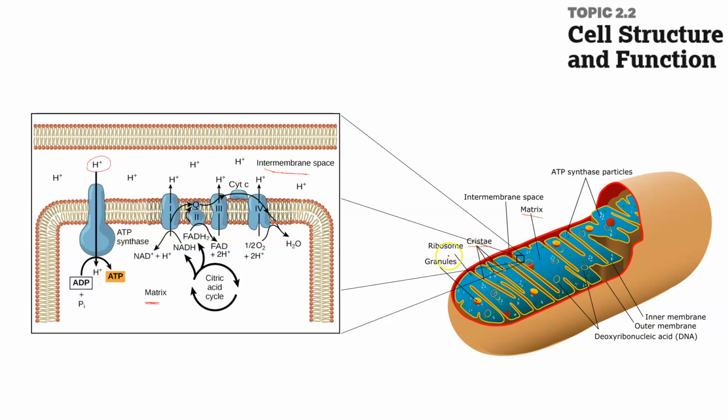So the crista, the matrix, the fact that it has ribosomes in it is very important. The rest of this we'll talk about much later on. Although you will notice, again, it does have its own DNA. There is some deoxyribonucleic acid in these mitochondria. So just an interesting point. But we're going to talk about a lot of this later on in further units down the road.